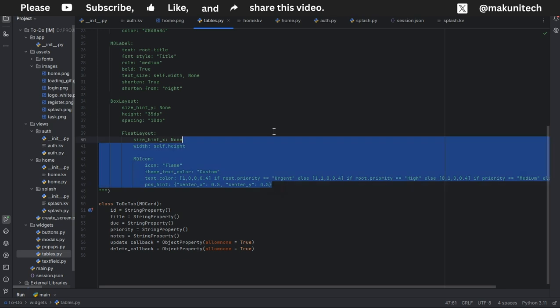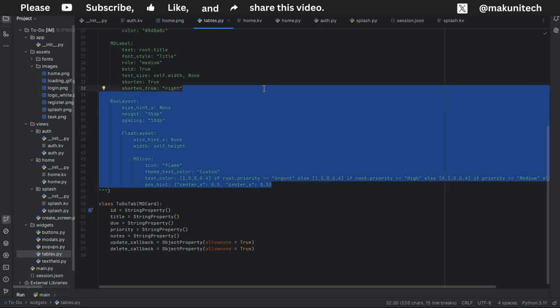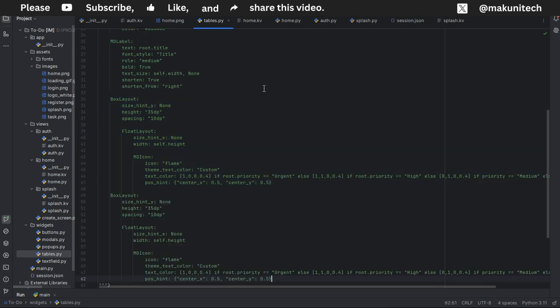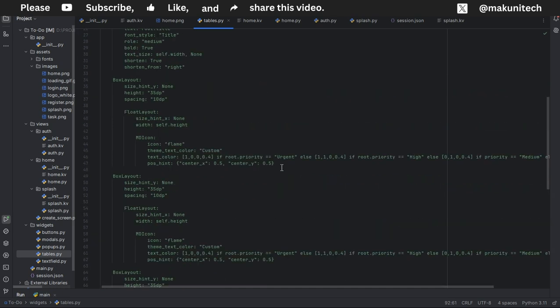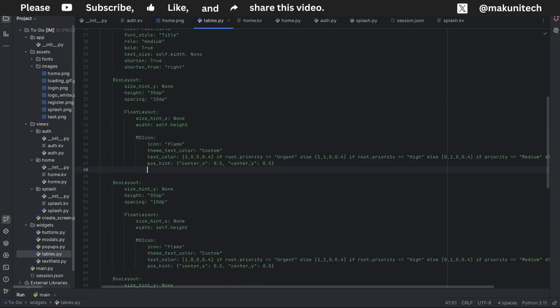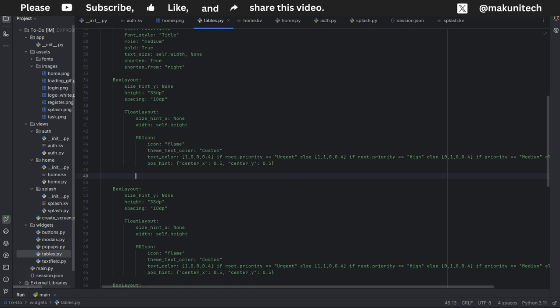So let's copy this and paste it 3 times. Underneath this one, I'm just going to put an empty box layout so that we can have some space.